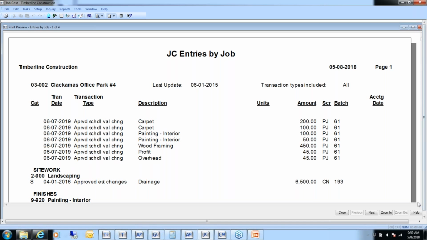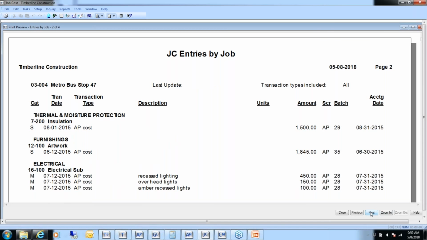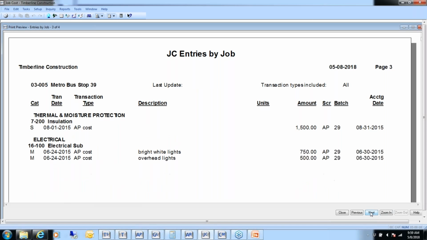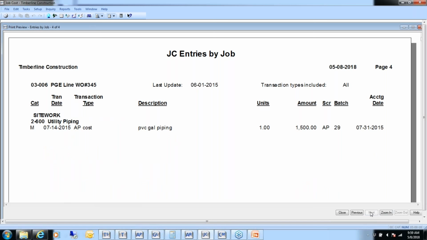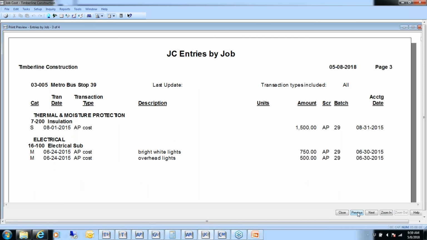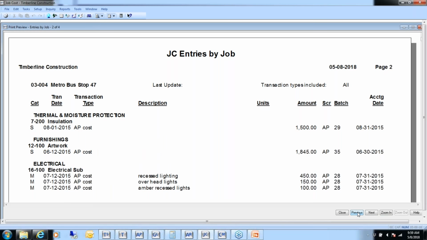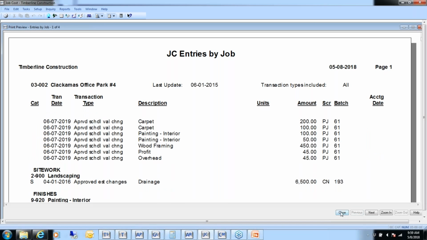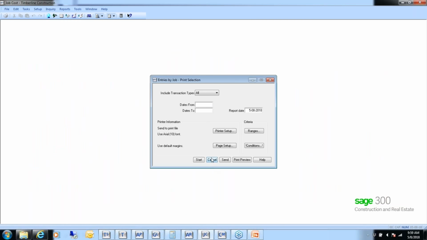So I think we're probably okay here. Yep, these are all going to reject because they are too far out in the future. So I'm thinking that's what you want to verify, that there isn't anything in here that needs to be posted for the current month. So I think it looks like we're safe.